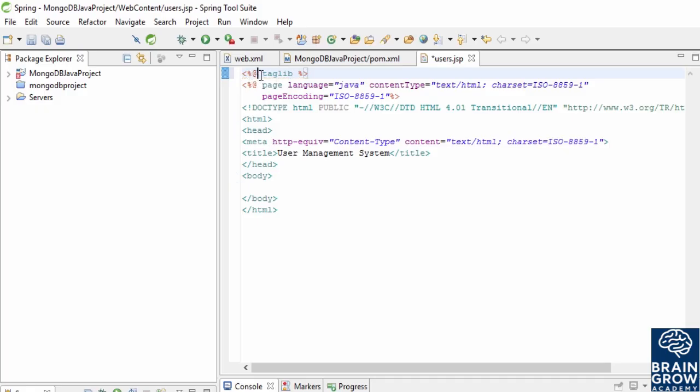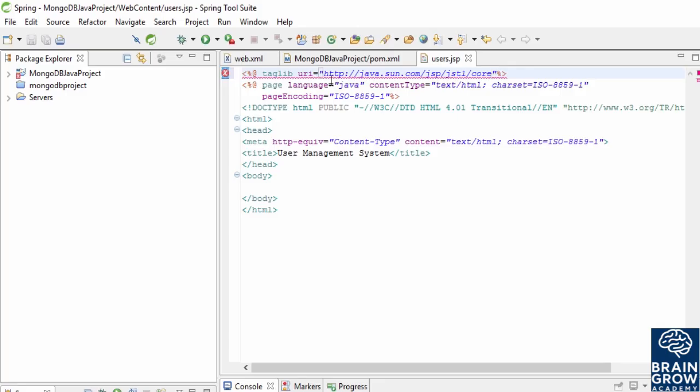the scriptlet @taglib, and then we give the URI for the tag library. So in this case we are going to use http:// and here we'll use java.sun.com/JSP/JSTL/core.